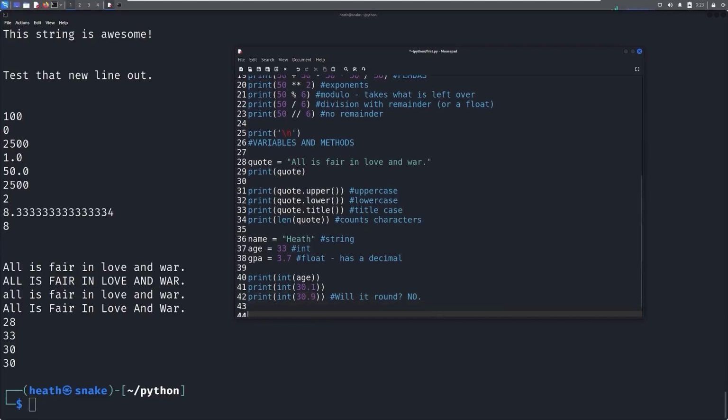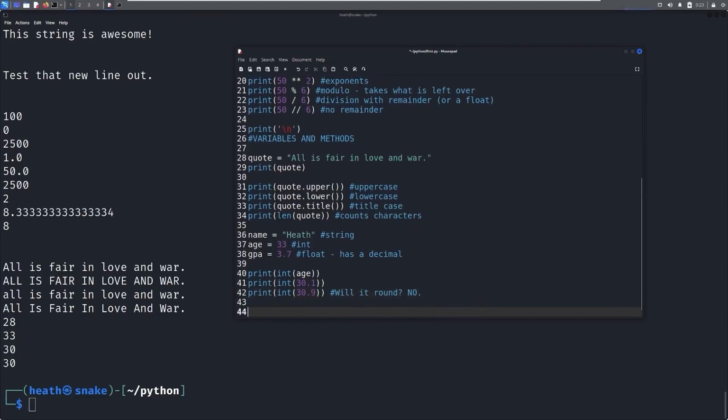Now, a few cool things that we can do. Let's say that we wanted to print something like this. If we print "my name is " with a space, and then we'll do plus name, and we'll say space again, and "I am " space, age, plus " years old".